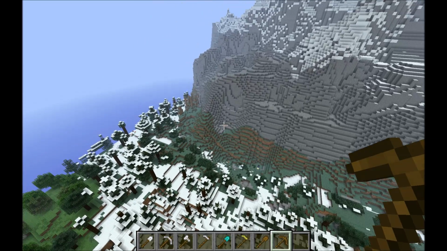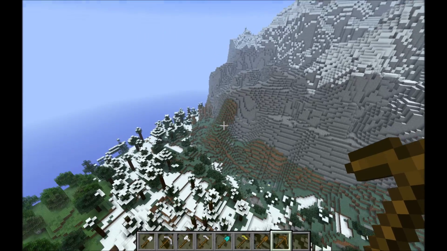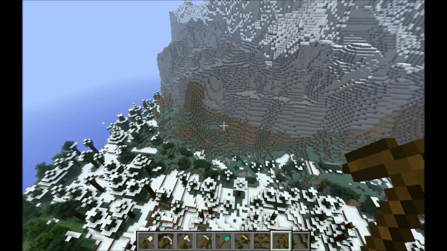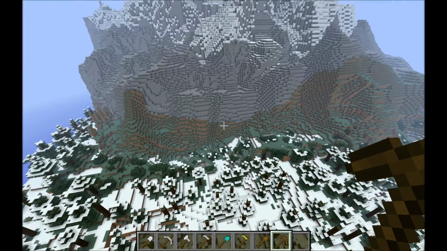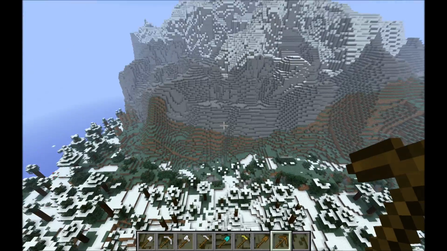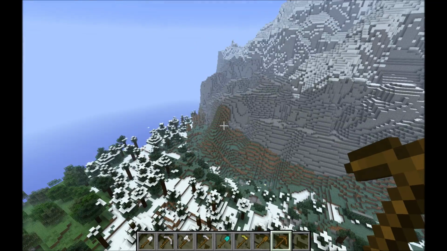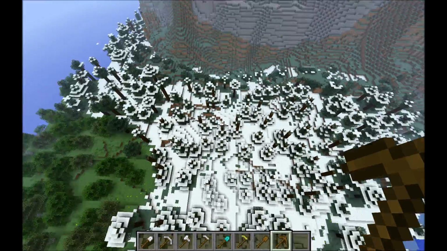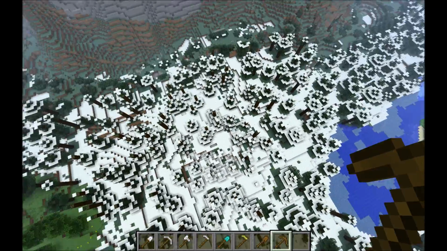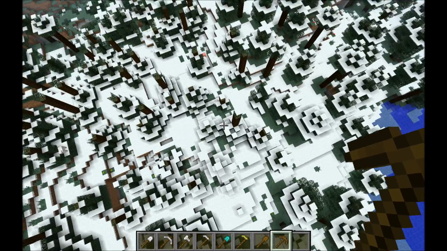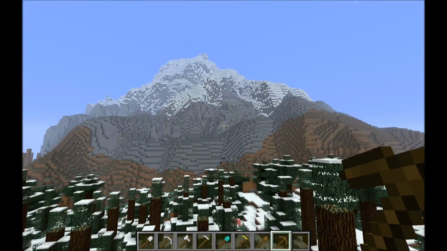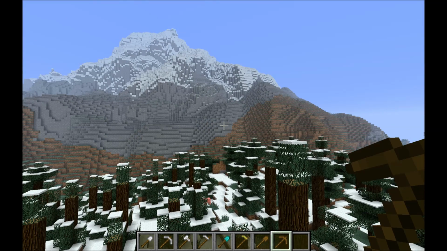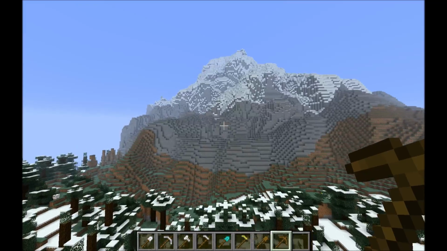Just keep in mind when you're doing this that nothing about mountains is square and uniform and perfect. Mountains are kind of messy. I hope you understand what I'm trying to say. They're not square. They're not man-made like cities and whatnot. But I'm thinking that's looking pretty good. And that's basically how I go about doing that.